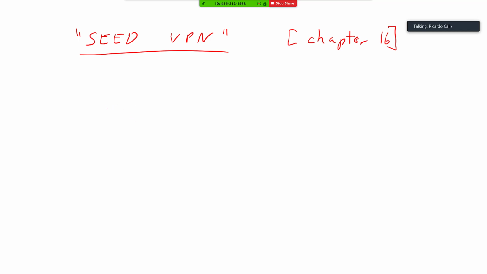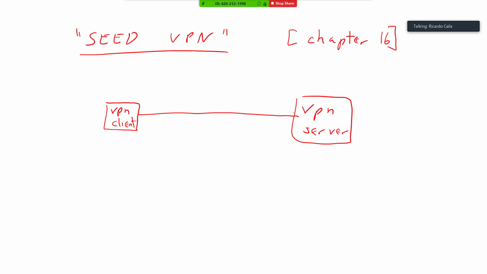So the scenario is basically that you need some kind of a VPN client, okay, and a VPN server. And usually, you can think of this as there's no real difference, because it's a two-way channel. It's not just a one-way channel like maybe Telnet or something like that. So imagine it's more like a two-way channel, but you build a VPN client and a VPN server.